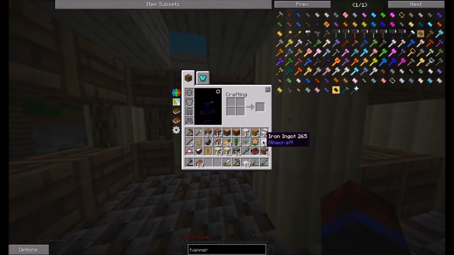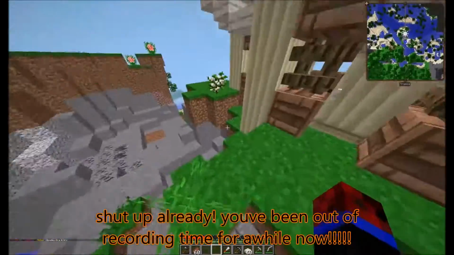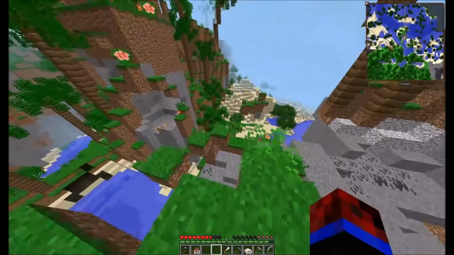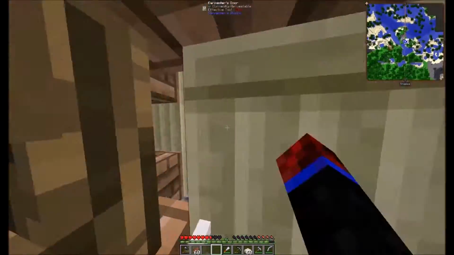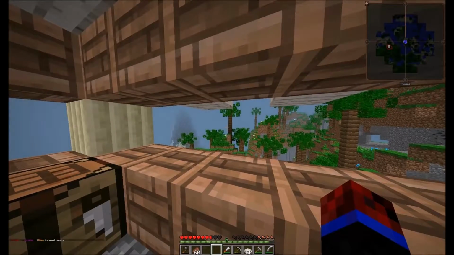once I get enough iron to make a full-on tool forge, then I will make a lumber axe, which can chop down entire trees in one hit, and then I can finish off the windows very easily. But yeah, so that's going to do it for this episode.